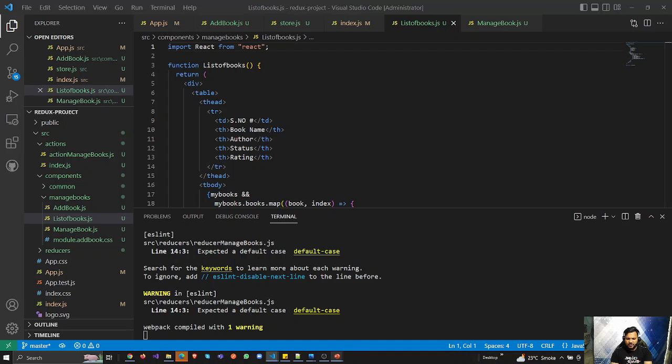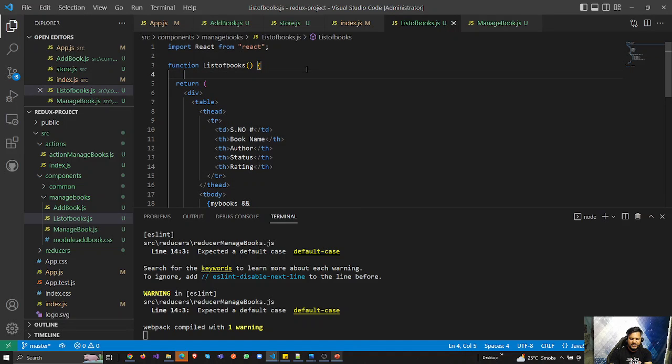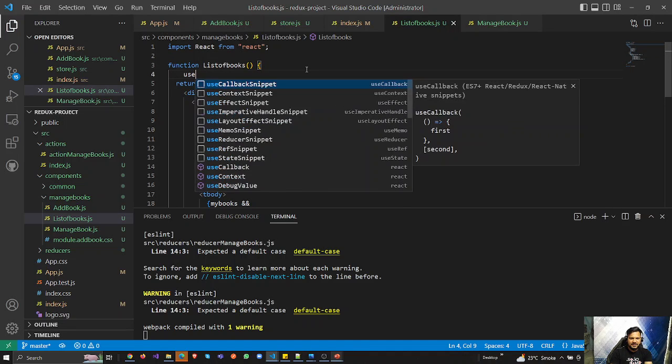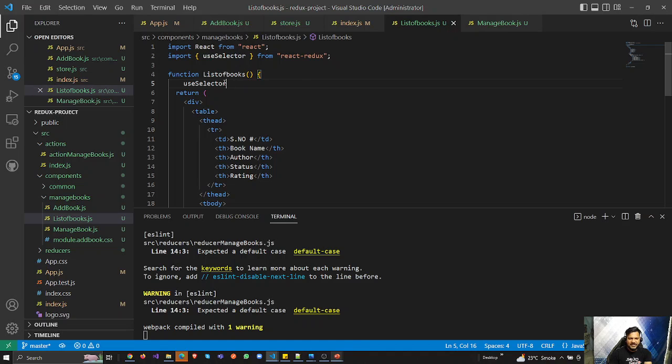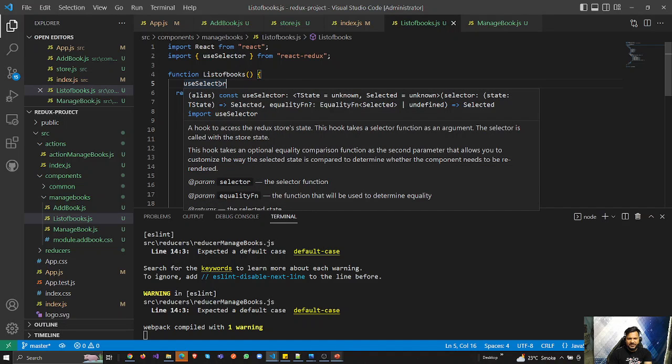And now I'm going to actually get the value from the store, because we have already created the reducer and we have one object in that reducer. All I need to do here is use the useSelector hook.